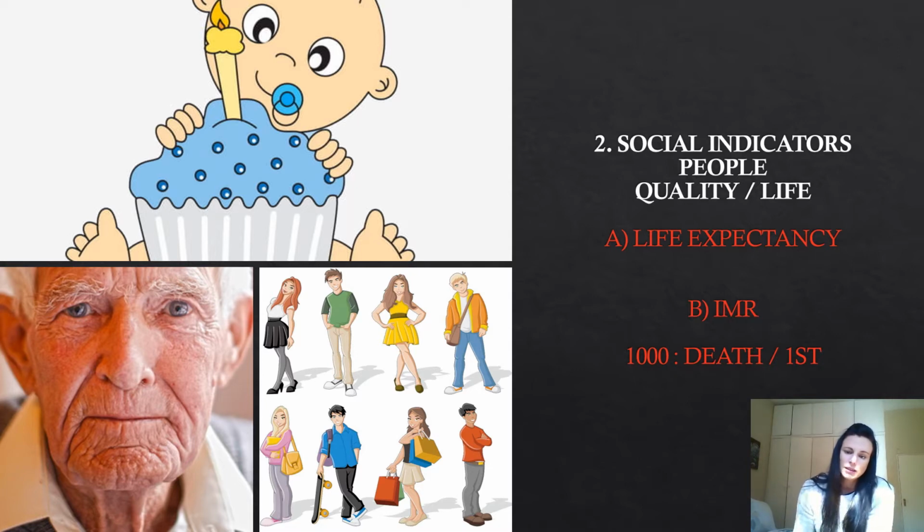Okay, then B, it says the infant mortality rate. That is another factor that you would look at to see if a country is developed or not. Infant meaning any baby that's under 1 year old. If a child dies under 1 year old, their stats will then fall under the infant mortality rate, meaning that again your country's healthcare is not going to be very good, as well as those people are probably living in poverty. So infant mortality rate, if it is very high, it means that your country is going to be less developed.